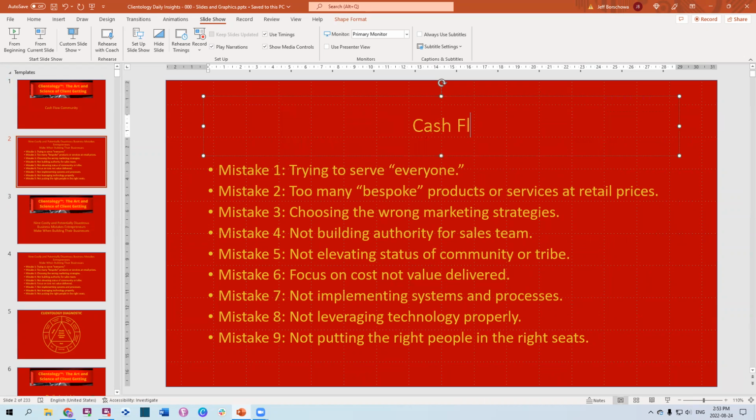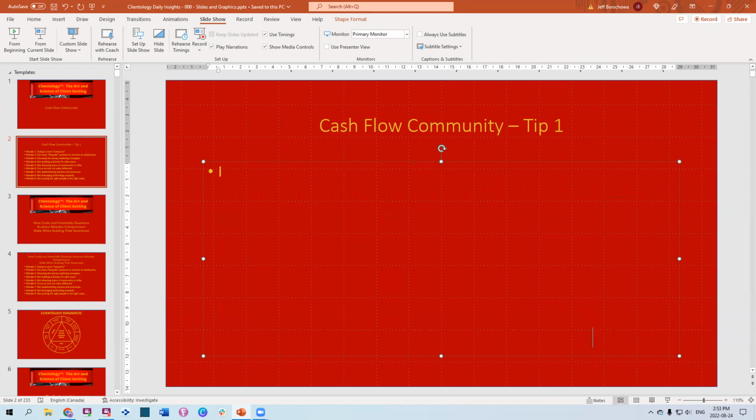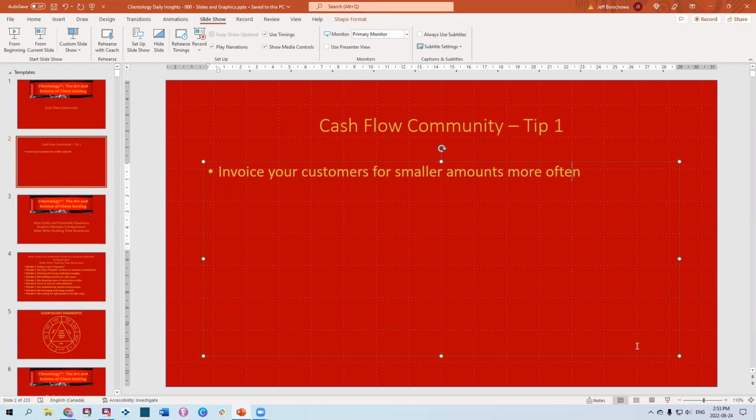So Cash Flow Community, Tip 1. Okay, so this is just an example, and I'll show you why I did this.